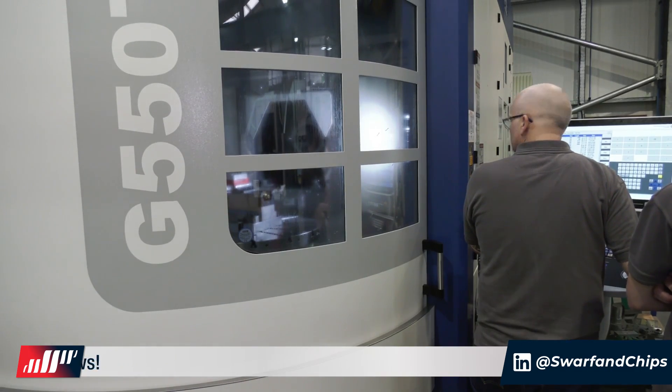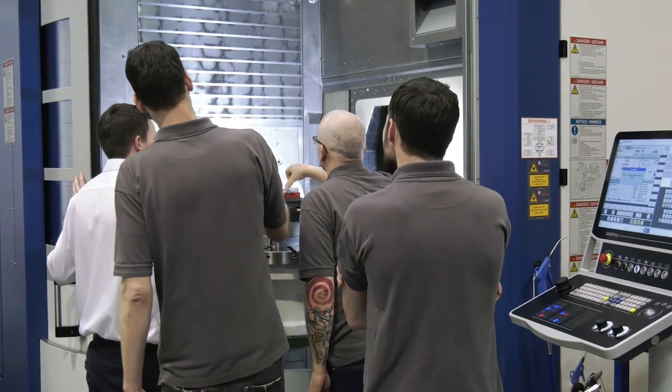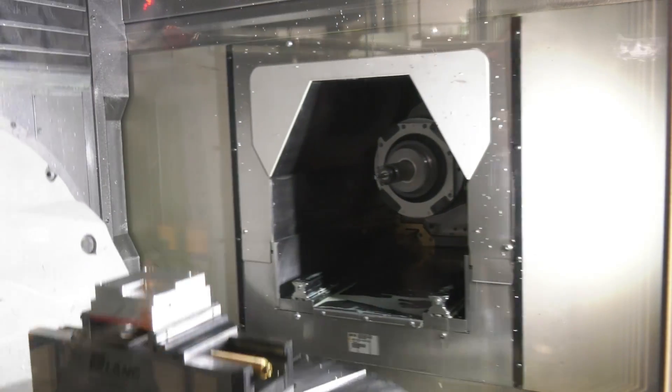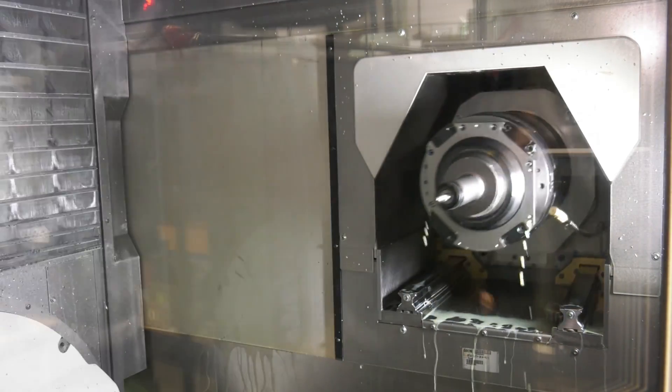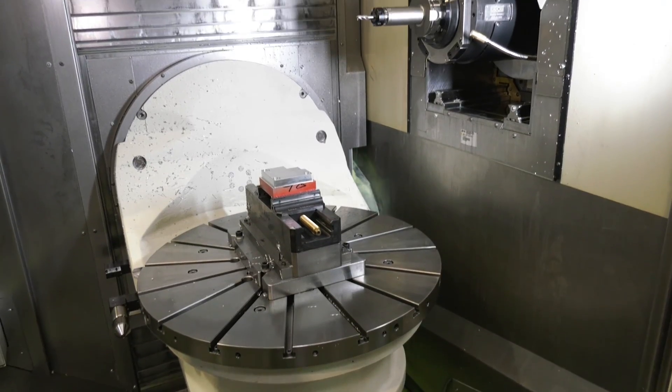There's a common theme: CA Models watched some of the videos that we produced in Mindelheim at your factory in Germany, which convinced them to look at Grob. You took them over to the factory and that's why you ended up with this order, so we have helped really. Yes, thankfully you got the first hook to CA Models, they made the phone call, the relationship progressed, we took them to Mindelheim, did a full factory tour, and then managed to secure the deal.